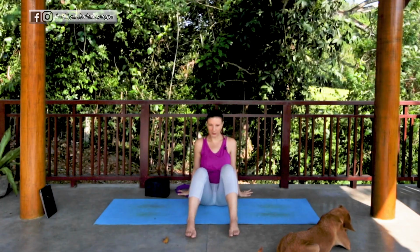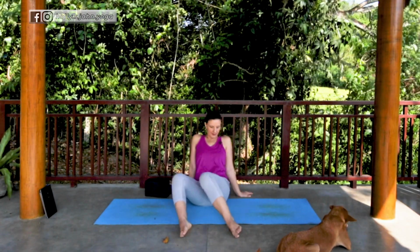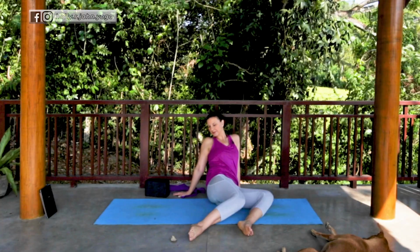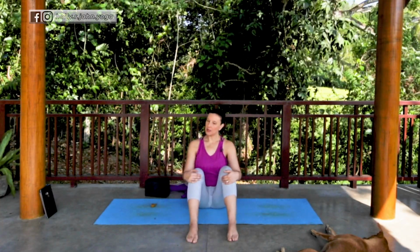Hands come behind you for support. Gently windshield wiper the legs from side to side. This gives you another added twist and releases those hips out. Good. Coming back through center, taking all of that on the other side.